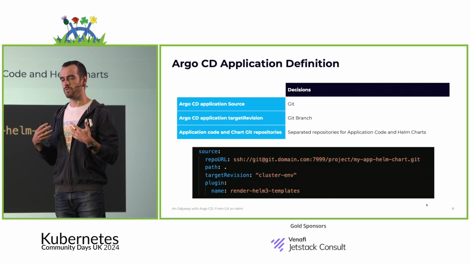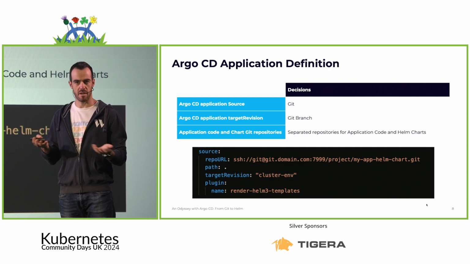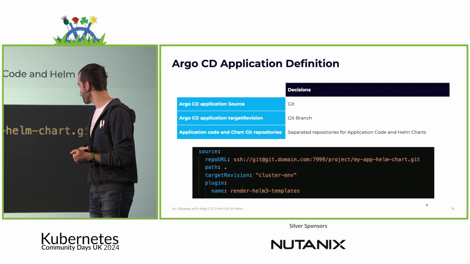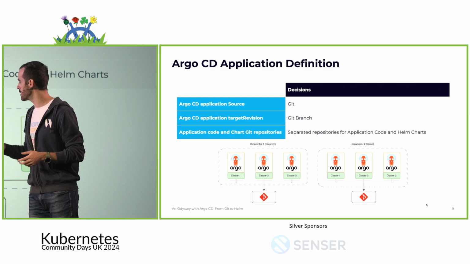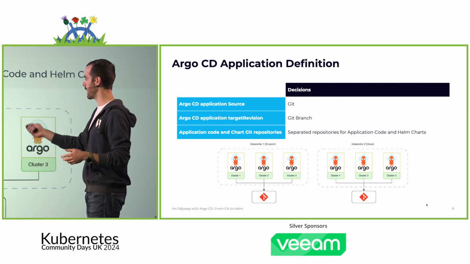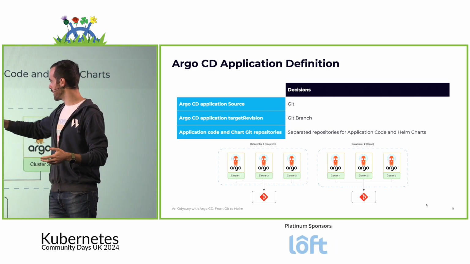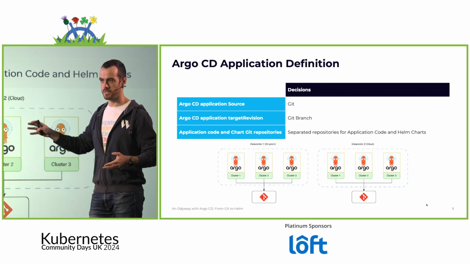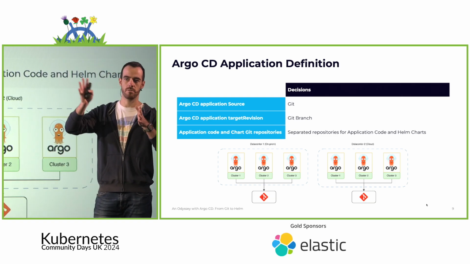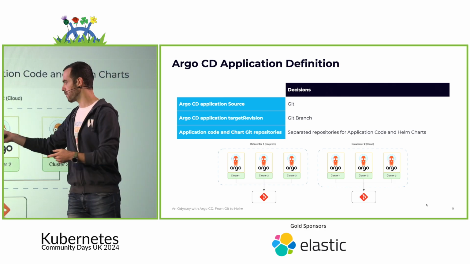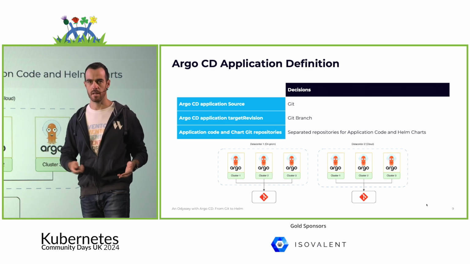And then we also decided to split the application code from the Helm chart. That was due to two main reasons. One, because theoretically they have different life cycles. And second, because we didn't want to replicate the application code in all the Git mirrors. Let me rephrase this. Because we needed that isolation between data centers, we had to set up certain Git mirrors so that each ArgoCD would point to its corresponding one. So we didn't want to replicate the application code everywhere, and we only had to replicate the Helm chart.